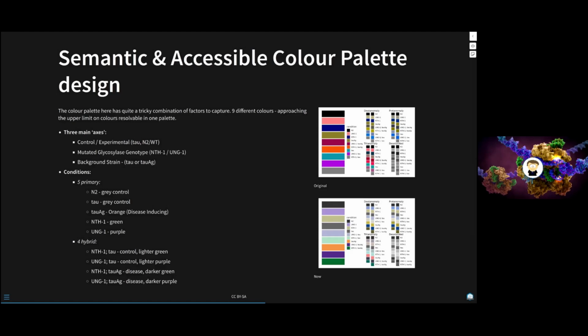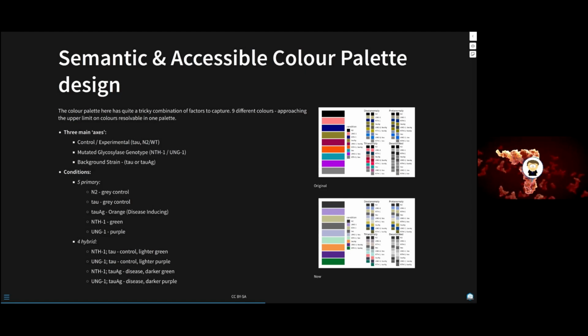So you've got a couple of aspects to this palette. There's a control and experimental condition part. So you've got your tau proteins, the aggregates in the Alzheimer's side, that's more on the experimental side. And then you've got your control conditions, your wild type. So you can have a difference in the colors to represent that. And you've got these two different mutants.